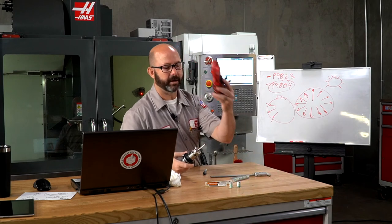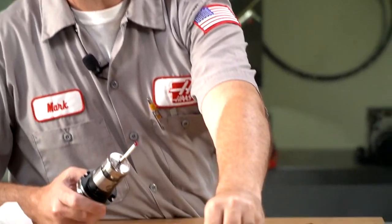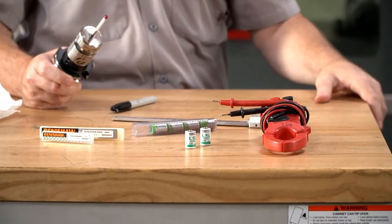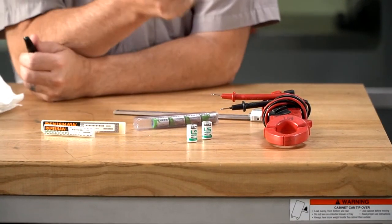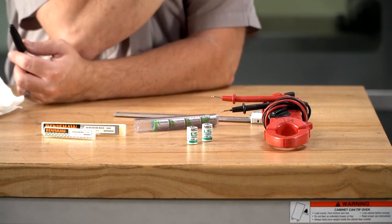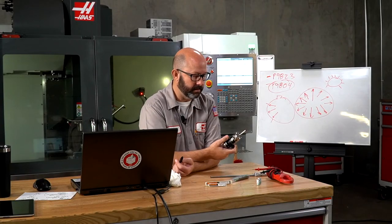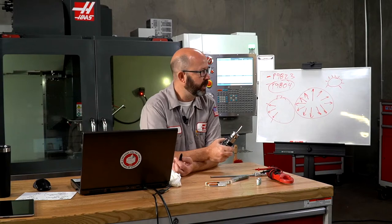You can't trust your voltmeter. What's funny is I actually measured the two that I pulled out yesterday, and this does happen sometimes. One of these batteries reads 3.2 volts, the other read 0 volts. So sometimes you do get voltage on them, but the problem is if I let these sit for any amount of time, they might go back up to 3.6 and they'd be lying to me. We'll get about 250 days of use out of a spindle probe and a little bit longer on the tool setting probe that's mounted to your table. Those might run 310 days, generally speaking.